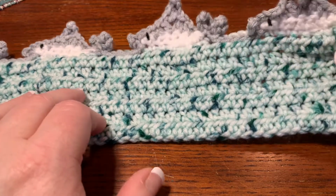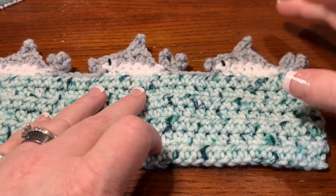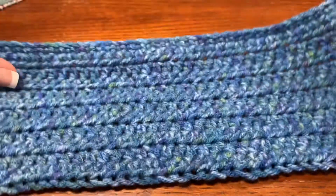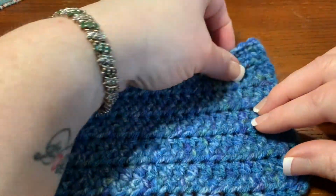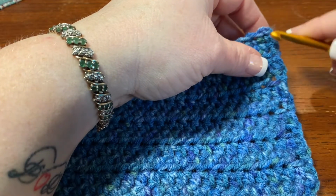I did want to show you what it looked like with a different yarn, a variegated yarn. So this is another little swatch that I did. Just wanted to show you that real quick. And I have a little swatch that I made up, and this is just of half double crochets to get us started. For the 13 plus 1, I did a count of 52 so that I can show you how to do several of these sharks.